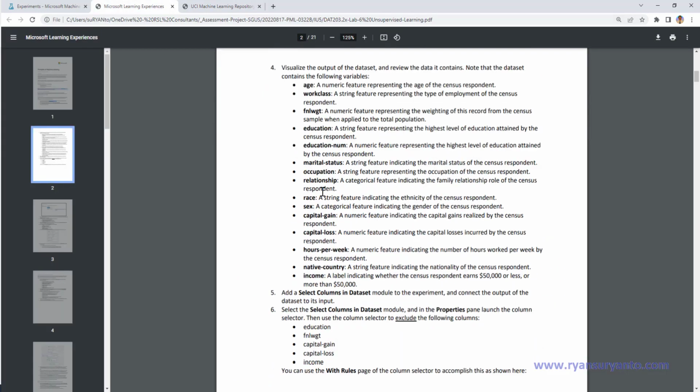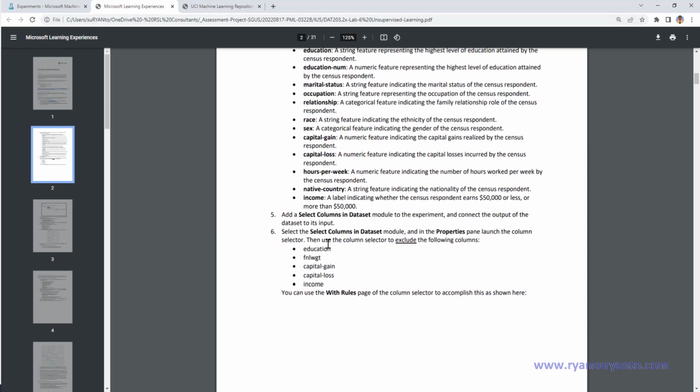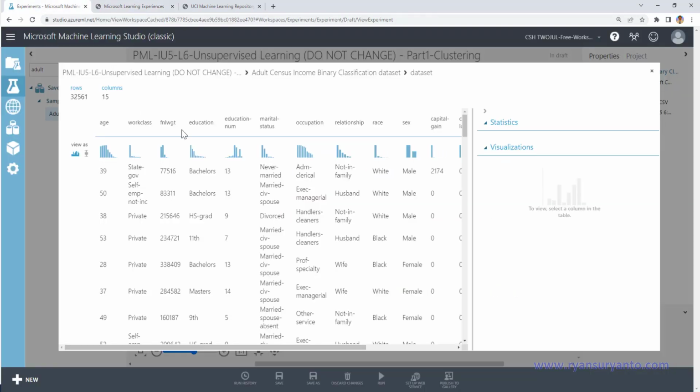Okay, after that, select columns, then you're going to exclude some columns. Let's do that.